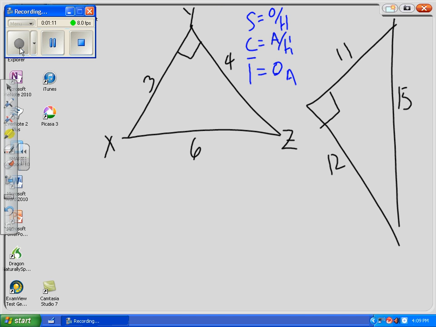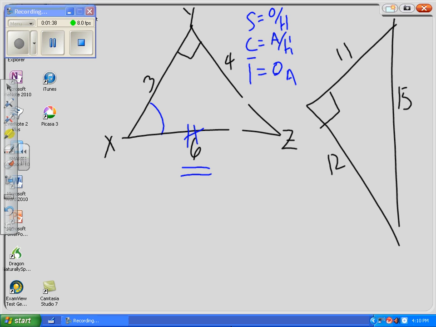Okay, so let's find, if we're going to call this the angle, let's not do that. Let's go to the other side. Let's call it Z. Okay, if we're looking at Z, now your homework's to do X. Let's do your homework. Got to be some benefit to this stuff, right? Okay, so the sine, if this is our angle, first of all, we know that this one's got to be the hypotenuse because it's the longest one, right? So we're going to call that H, right out of the bag.